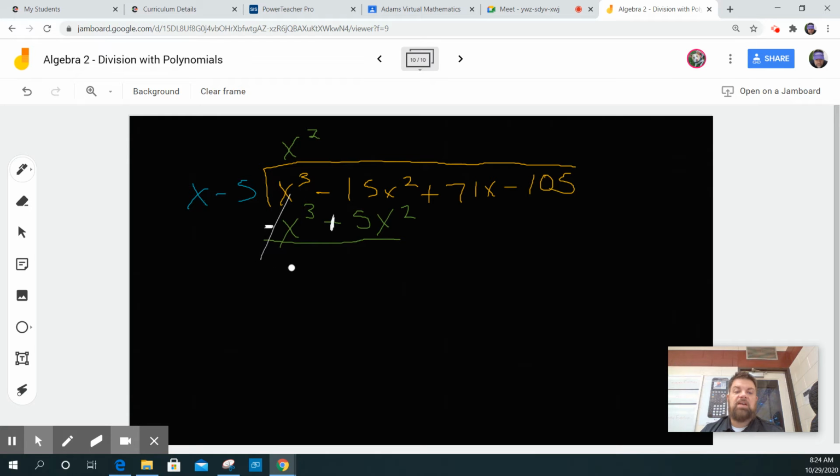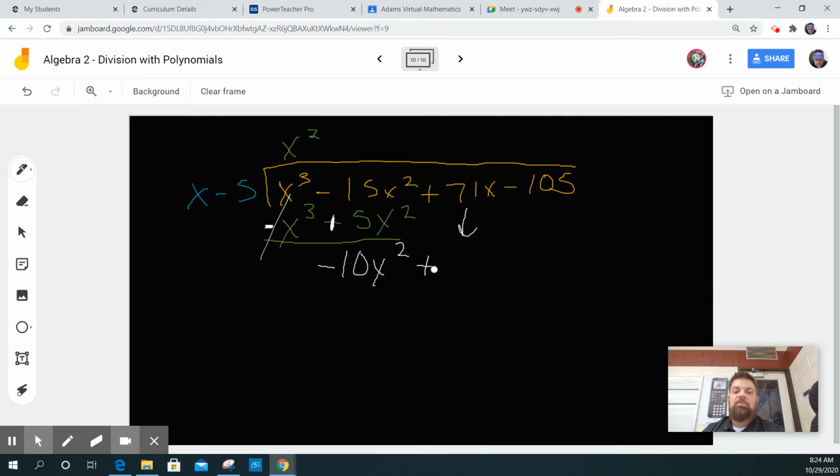Anyways, these add up to 0, and then negative 15x squared plus 5x squared leaves me with a negative 10x squared. Now, if you don't add this up right, the whole problem's wrong. So if you're not good with positive or negative integers, you need to use a calculator to make sure that you understand that this is negative 10x squared. If you just add this up and you say 20 or you say positive 10x, if this is not right, the whole problem will be wrong. So you think about that.